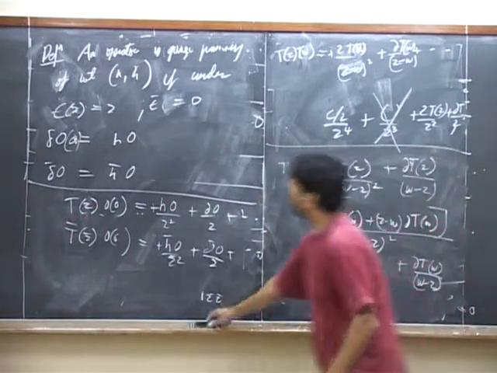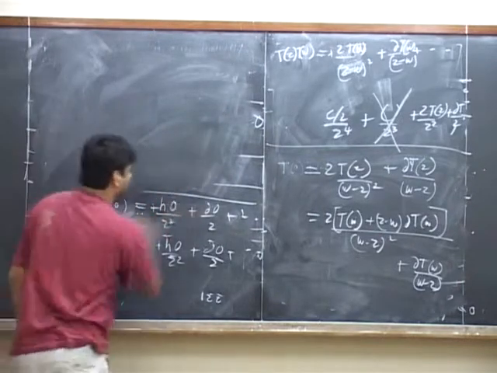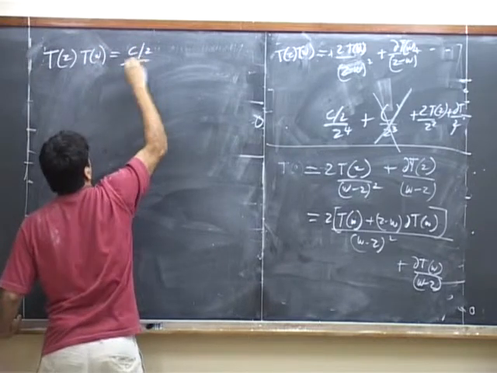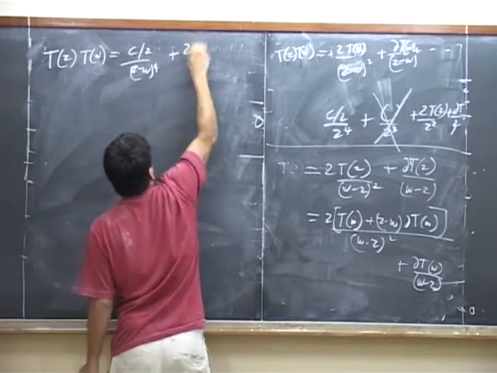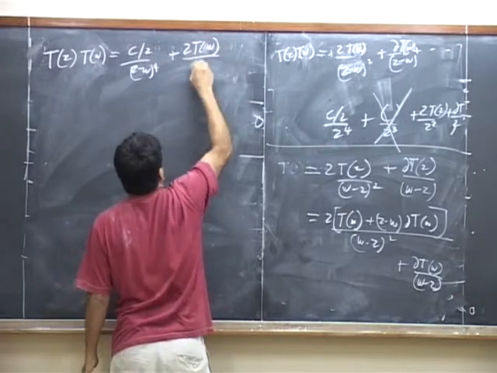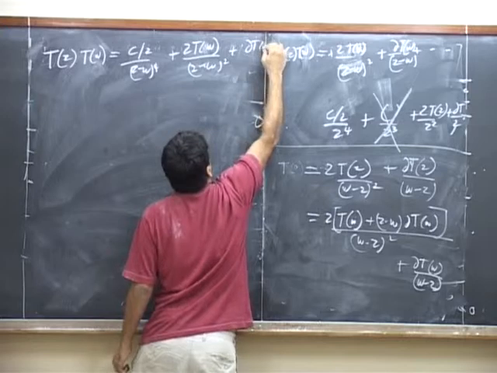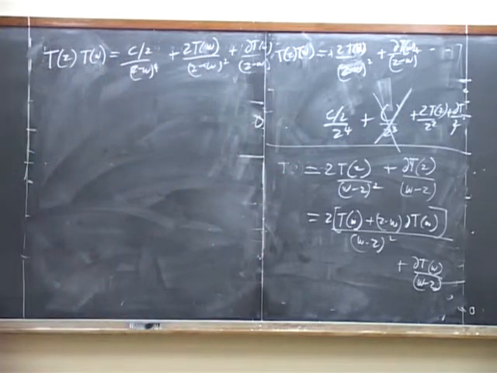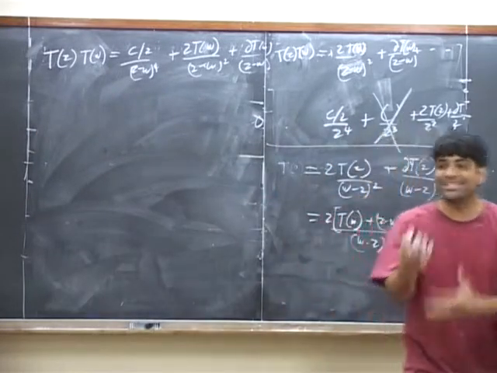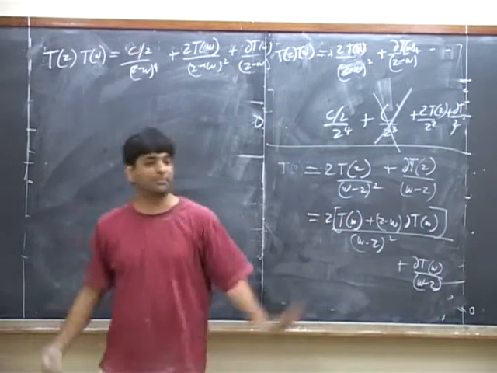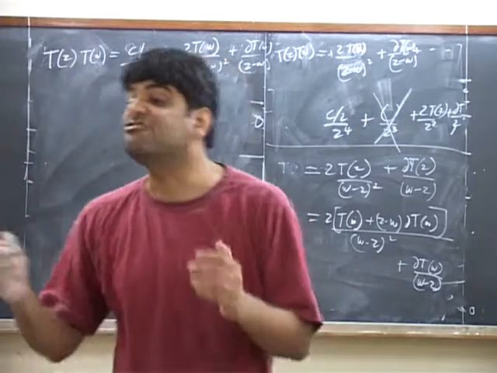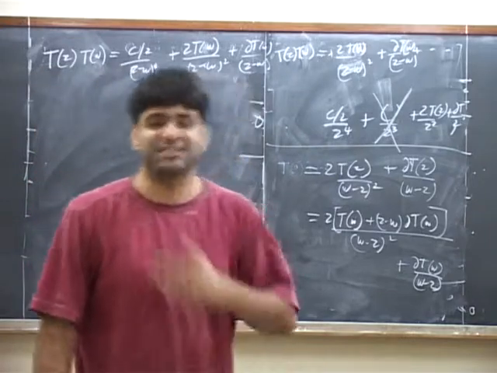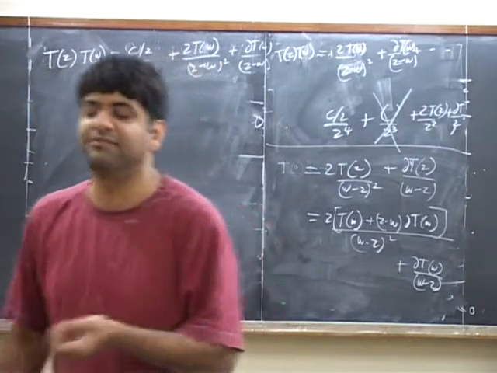Wherefore we conclude that the most general singular part of the operator product expansion of the stress tensor with itself is T(z)T(w) equals c/2 over (z-w)⁴ plus 2T(w)/(z-w)² plus ∂T(w)/(z-w). So from general principles we have determined all singular terms in the operator product expansion of the stress tensor with itself up to one unknown constant, namely c. This constant c is very important. It has a name, it's called the central charge of conformal field theory. And we will see in the next class, and as we continue in our study of string theory, that the central charge is a crucial quantity defining the property of the string theory.